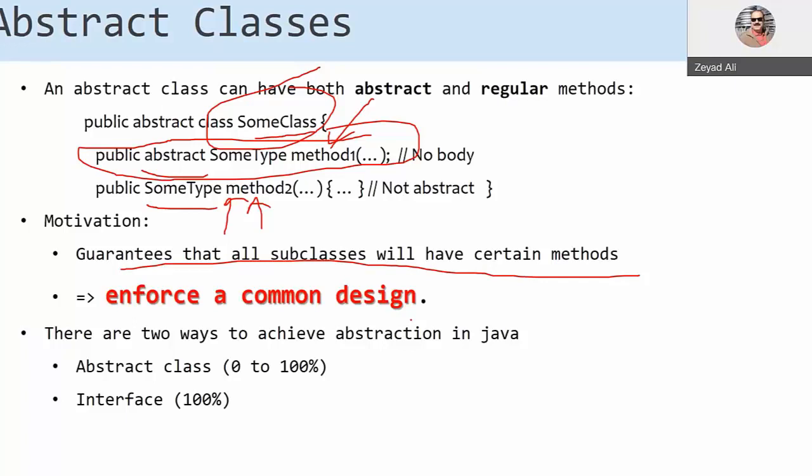They can add their own attributes and their own methods, but all of them, we know, are going to implement which one method? Method 1. So if you tell me you are a subclass of this class, then I know you definitely implemented method 1. Method 2, you don't have to. You can inherit, right? Extend. Let's see the next one here.